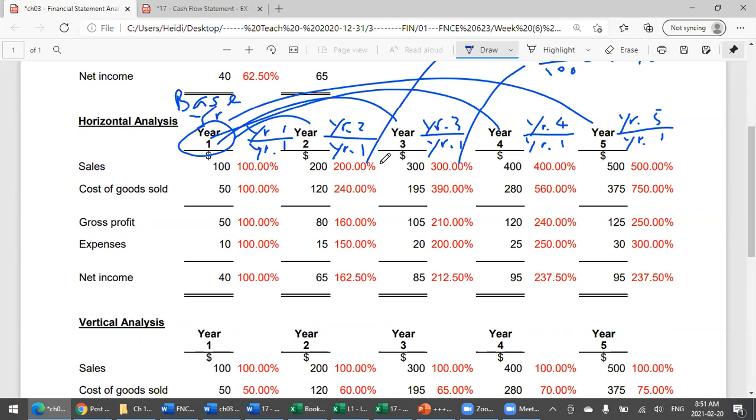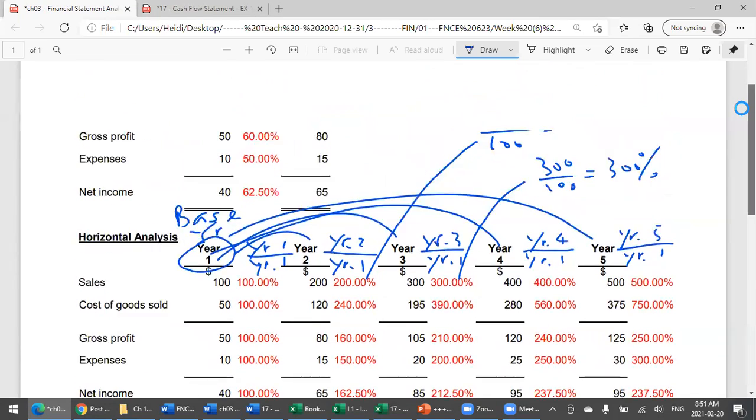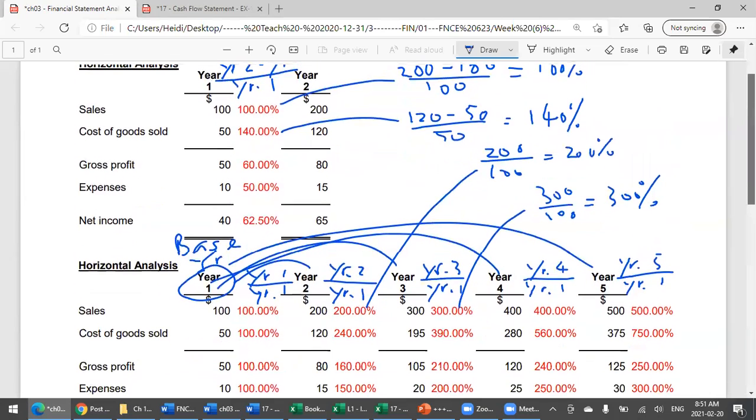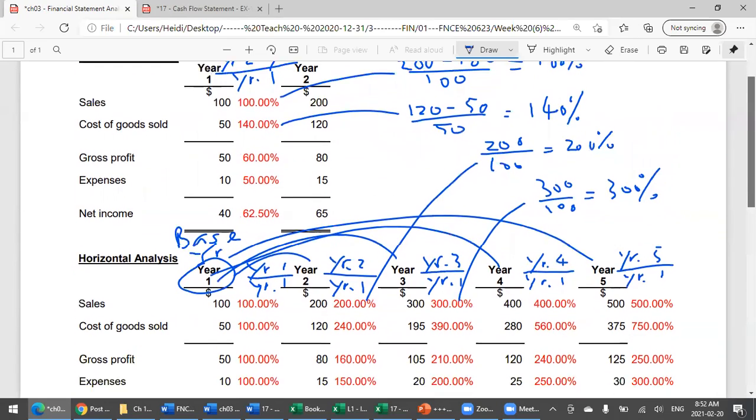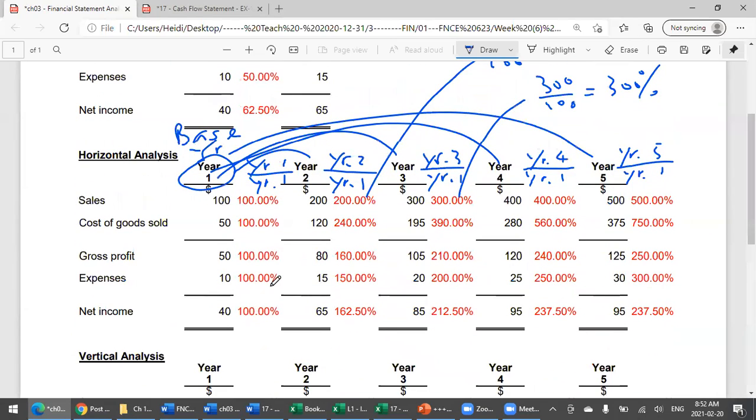It's not correct. Because, yes, you actually raised a very good question. That is, why don't I minus this and this, minus this and this? It seems that by doing so, I can tell the increase or decrease. Now, let me tell you, if you are comparing these many years at the same time, and if you minus, you will get a distorted figure. I'll let you know why later. Now, I want to move on first.